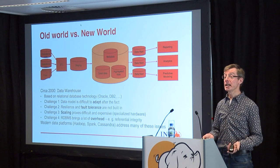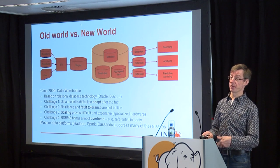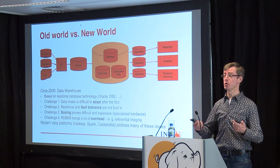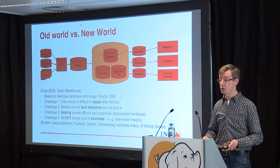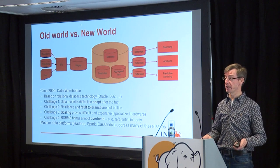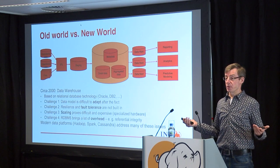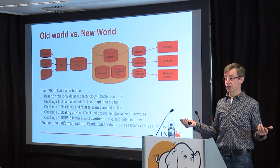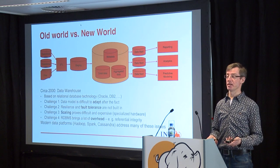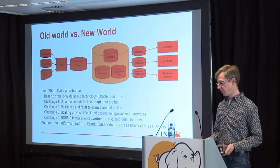Next thing, scaling. When we talk about terabytes, petabytes of data, I still remember those days when having 1 terabyte of data was really cool, and it was called big data back around 2002. Nowadays, I go to MediaMarkt and I cannot even buy a 1 terabyte disk anymore, because the minimum is like 2 or 3. So we cannot put this data to use on one single machine, so we need to scale out over several machines. And again, this is something that is handled less than optimally by these legacy systems.